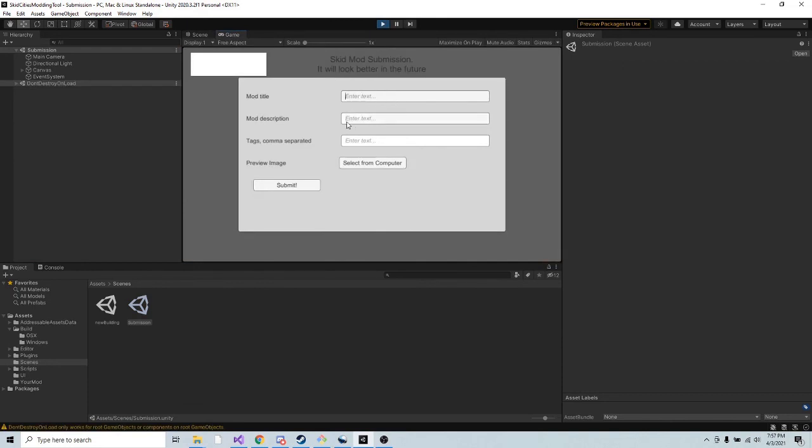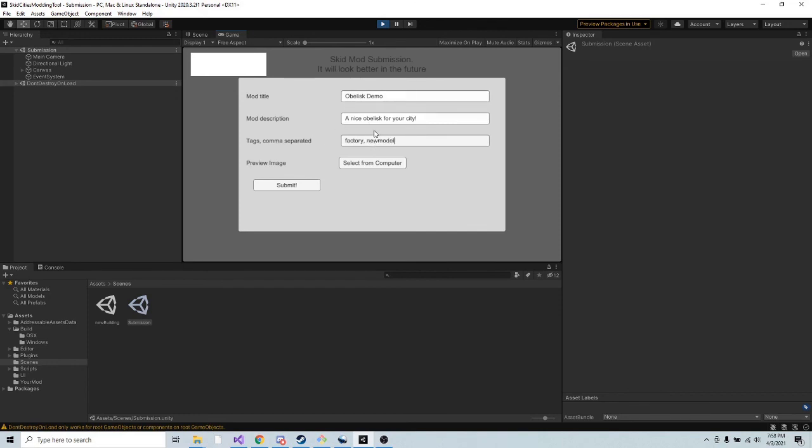And here I can select the mod title, so it's gonna be obelisk in my case, and then a mod description, a nice obelisk for your city. I'm gonna call it obelisk demo. Tags, I'm gonna write factory and new model.